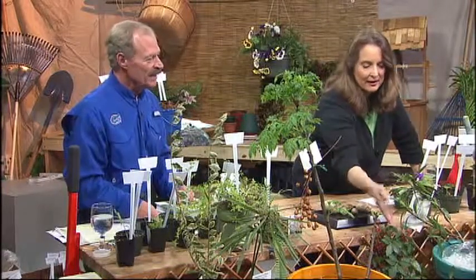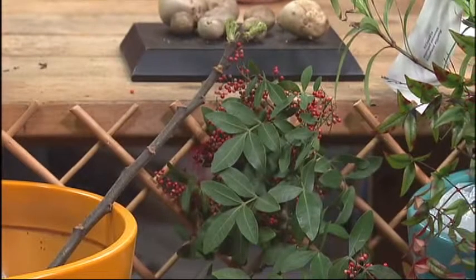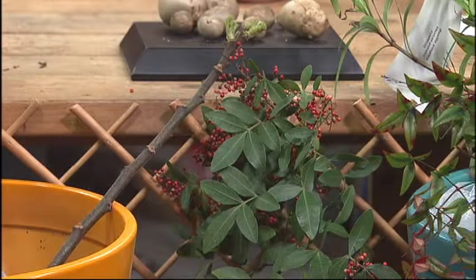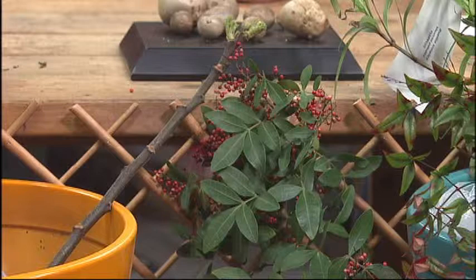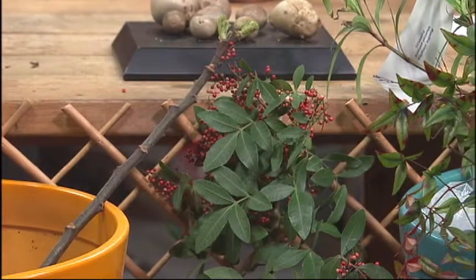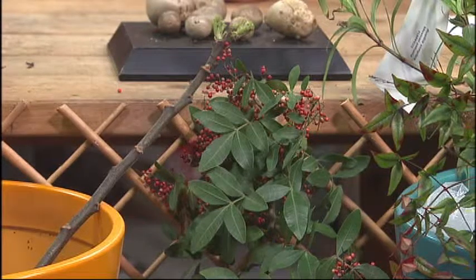You do have an attractive plant right here — I would love to see that in my flower arrangement. It's invasive — tell me about it. Oh, it's extremely invasive. We've got tens of thousands of acres of this. This is Brazilian pepper. Especially along the coast areas all over the state, we have troops of pepper busters that go out and try to remove this plant because it'll form such dense hedges and thickets that none of the native vegetation will be there. The native vegetation evolved with our native wildlife — that's what they can eat and reproduce on. Our wildlife can actually eat the berries and then spread the seed, which is why it gets all over the place.